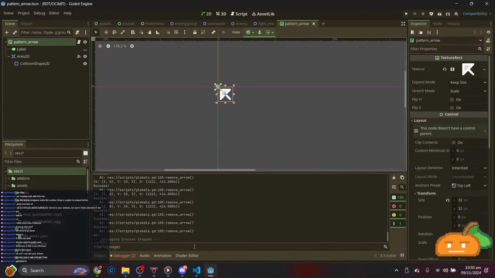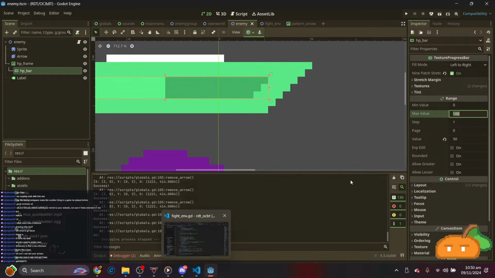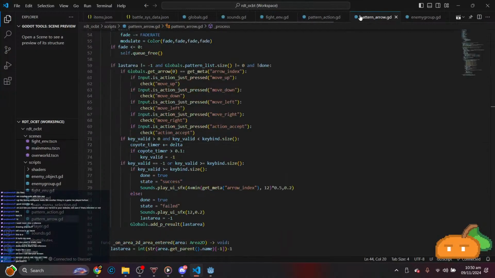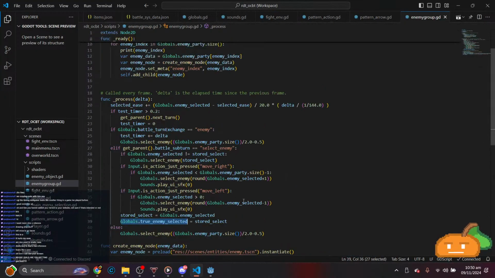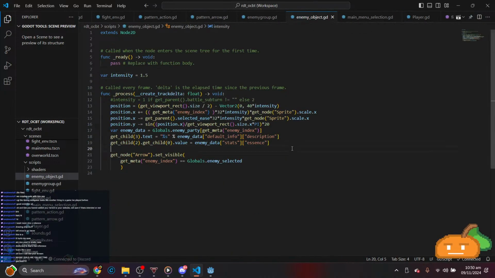So, let me... Actually, I'm gonna fix something. So this bar, max value... is this one? Max value, okay. So, in case they have, like, bigger XP numbers and such, I'm gonna make it so that it's gonna be the same thing except it's max value.